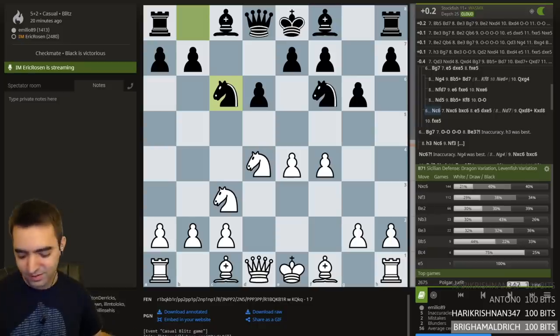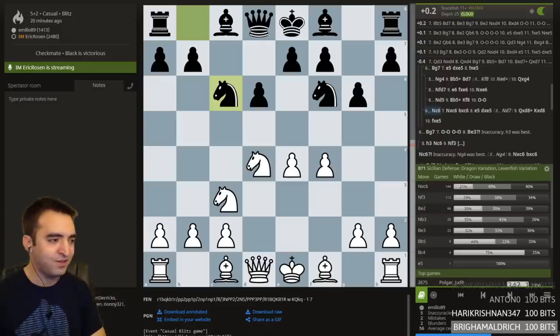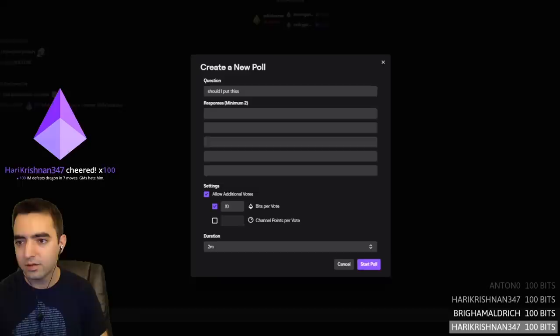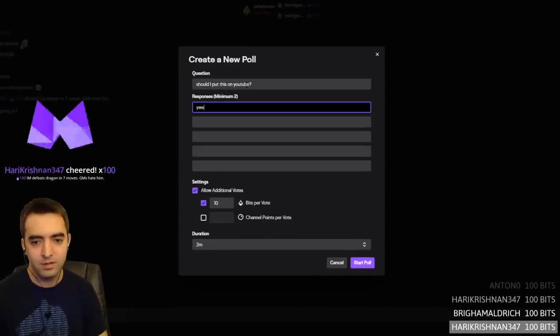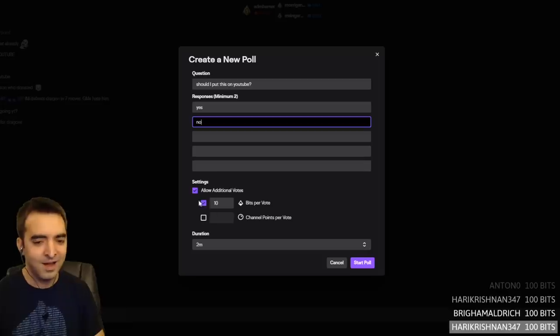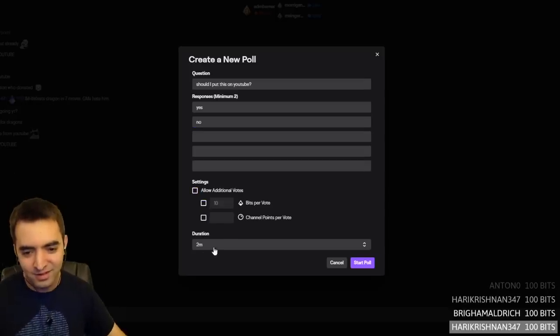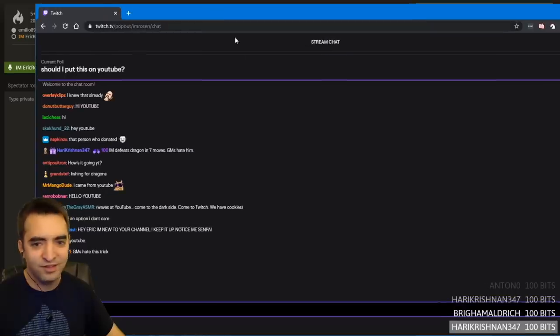Oh, I could do a poll. Let's do the poll. If you're on YouTube, you should watch on Twitch, because then you can have a say of what actually makes it to YouTube. Should I put this on YouTube? IM defeats dragon in seven moves. GMs hate him. Let me know what clickbait titles I should consider. Okay, 1 minute poll. Okay, chat. Chat decides, is this going on YouTube?